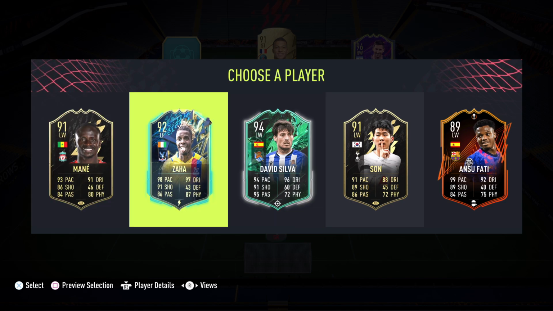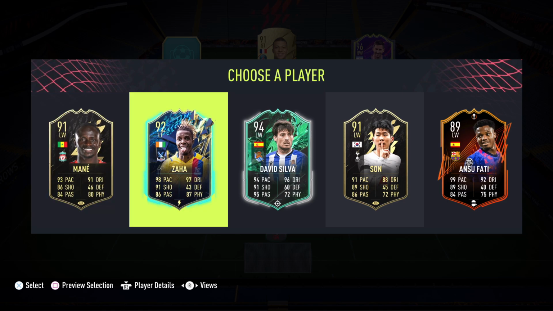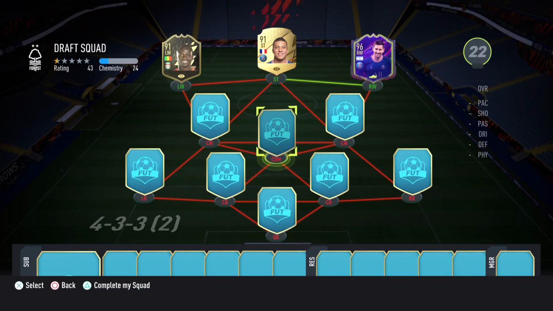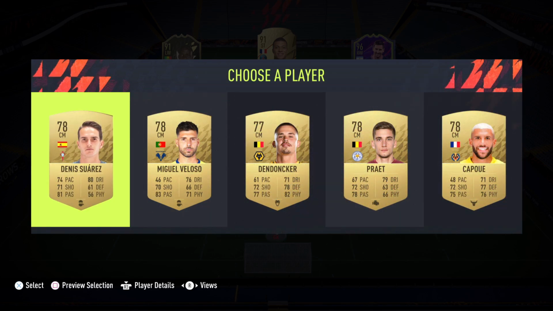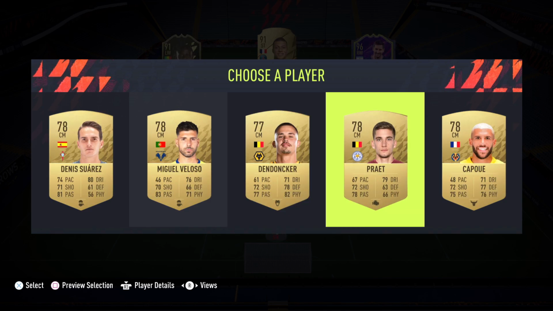So I'm gonna go with Mane. I think we could go Zaha, but yeah, I'm gonna go with Mane because there's just much more opportunity to get him a nice green link. So let's start searching for that green link now. No help there at all. So we'll just take Pratt.